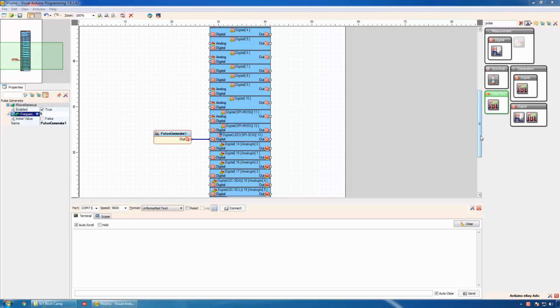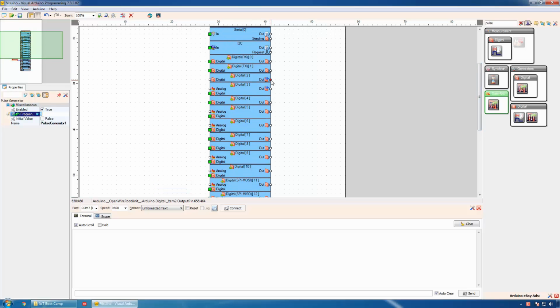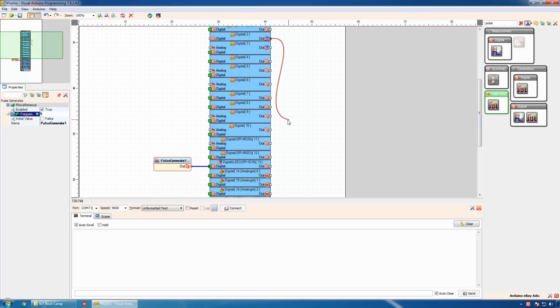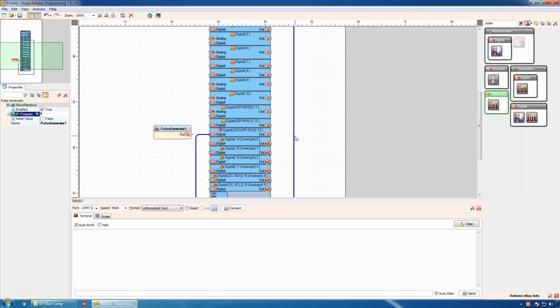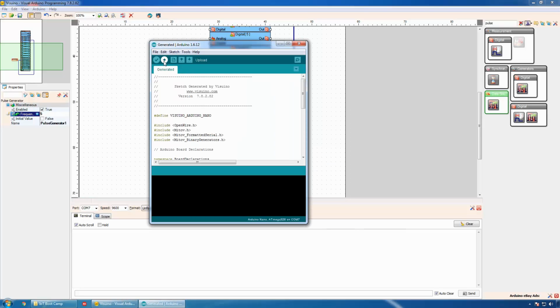Since our button is connected to digital pin 2, we can simply connect this digital pin 2 to pin 13. We can leave the pulse generator, it will have no effect. Generate the Arduino code and open the Arduino IDE. Compile and upload the code.